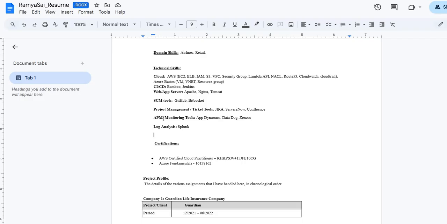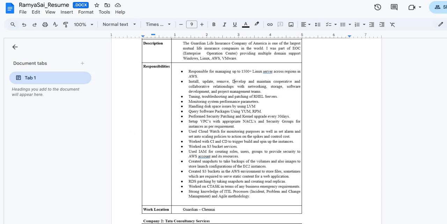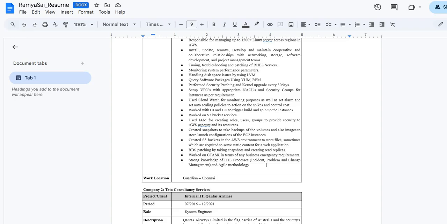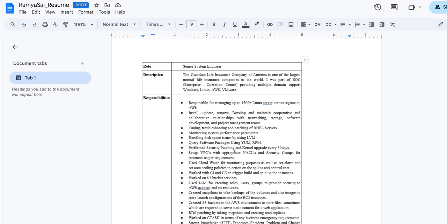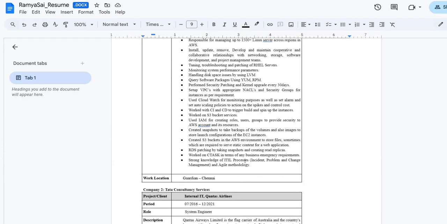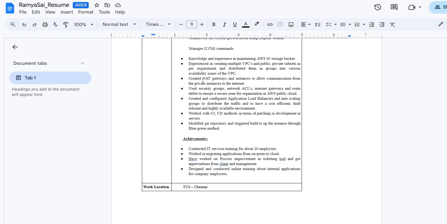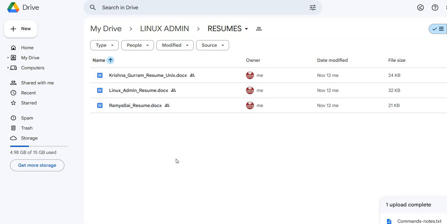She is also aware of project management and log handling. This is one of the projects she worked on. She handled some 1500 servers, performing creation, updation, execution, patching, everything. And this is another company. This will help you update the information in the same format, whatever the roles and responsibilities are. You can take any one format and create a resume. That is not an issue. There are a few resumes, and I will upload those also. Just go through them and you can understand.